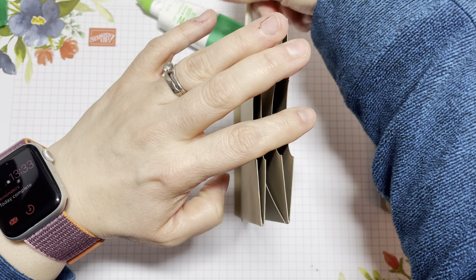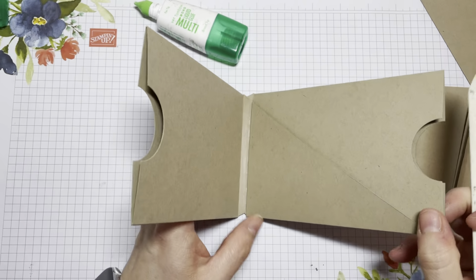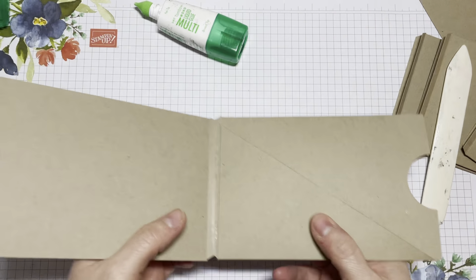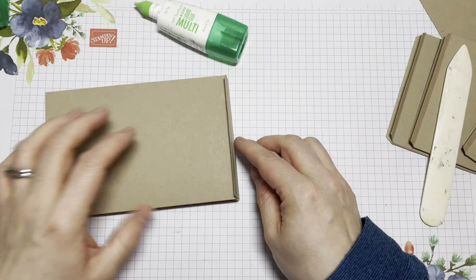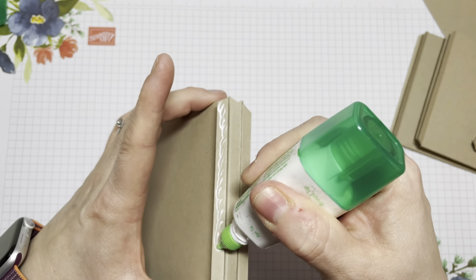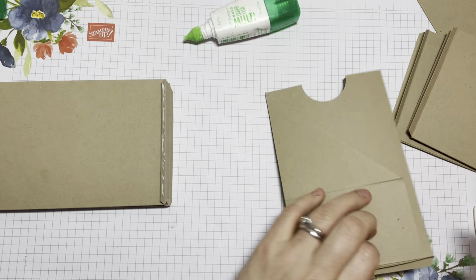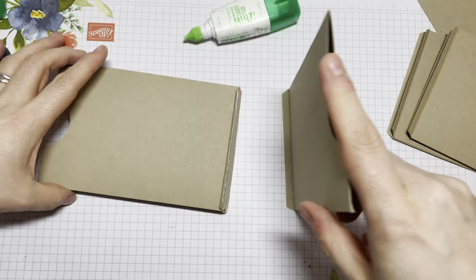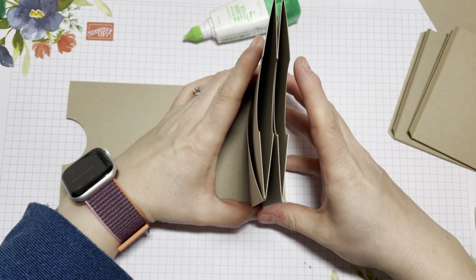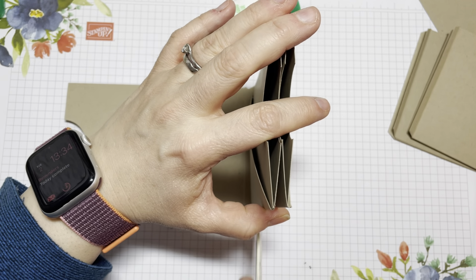And I'm using the grids on my grid paper to make sure that the pockets are level. Okay, so you can see what I've done there. I've stuck a little flap of my first bucket onto the flap of my second one. And then you do the exact same thing all the way down. So a bit of glue on the underneath of the back of my second page. Then take my third page, check it's the right way around, line it up on my grid, put this one on top so it lines up perfectly, hold them together. And then once you're happy, just get your scoring tool, slip it in between like so.